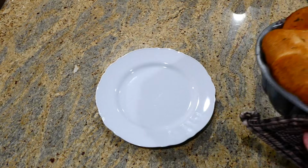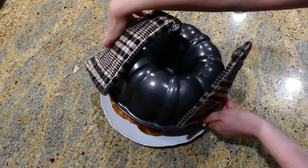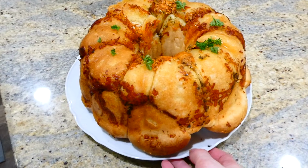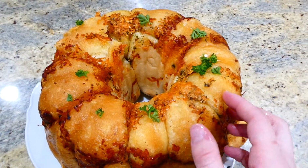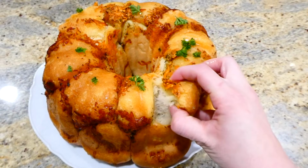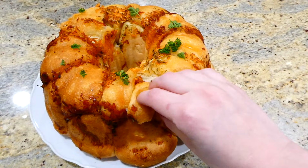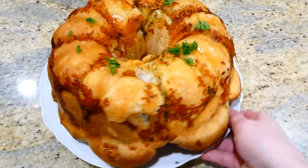Once out of the oven, I flipped our bundt pan over on a plate and then it was time to serve it up. Look at how beautiful and big that is. This makes for the perfect appetizer or side dish to go along with your dinner. All you have to do is pull apart the dinner rolls just like this. They have amazing flavor.